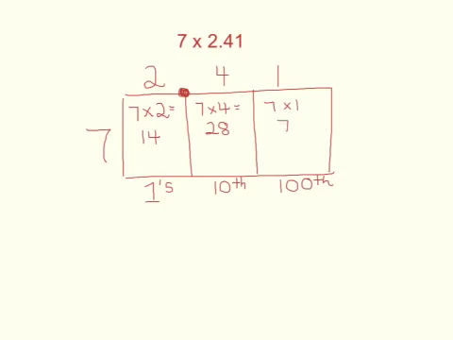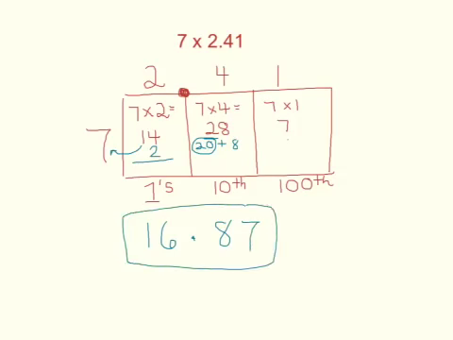Now we have to make our adjustment for our numbers, and I'll use a different color. Our 14, we know the 1 really moves to the tens place, but we can keep that there. We have 20 tenths plus 8 tenths, so our 20 tenths become 2 ones, and the hundredths look good. So we add our ones, and we have 16. We have 8 tenths, and we have 7 hundredths. So our answer becomes 16 and 87 hundredths.